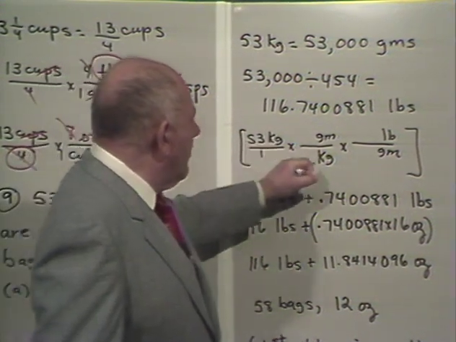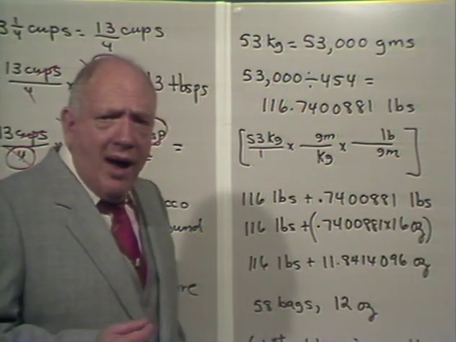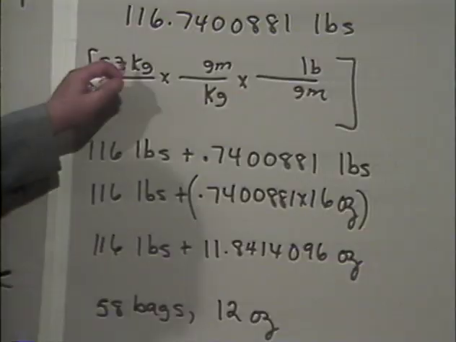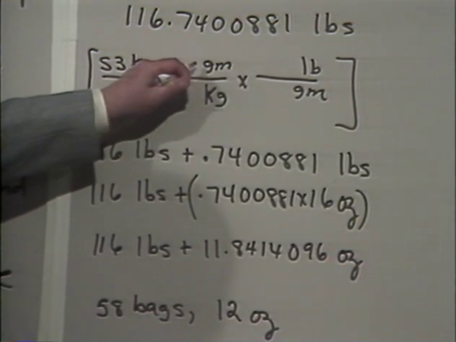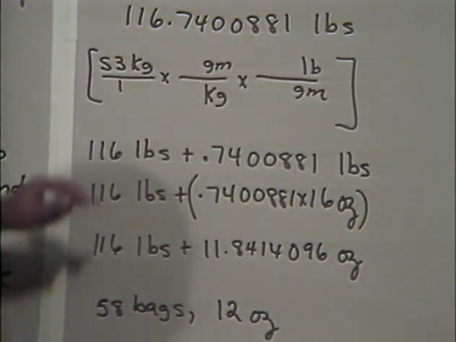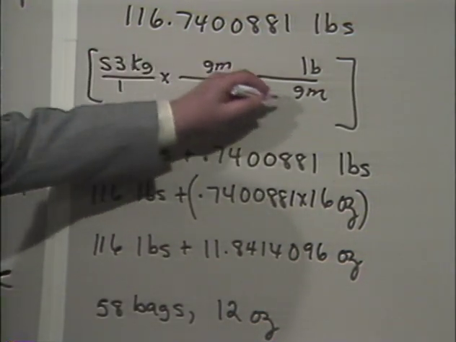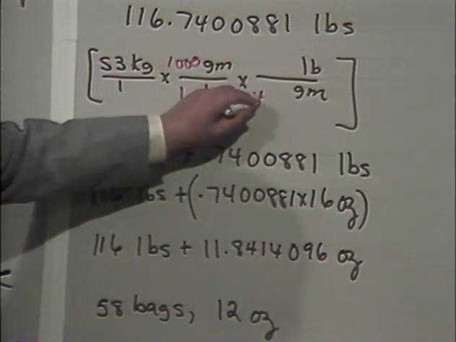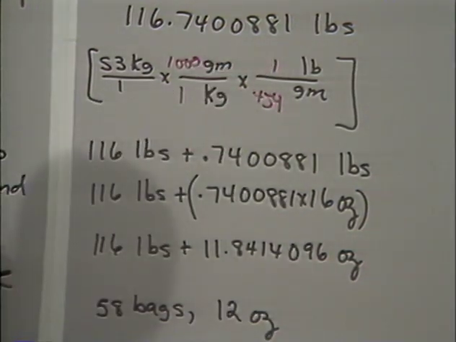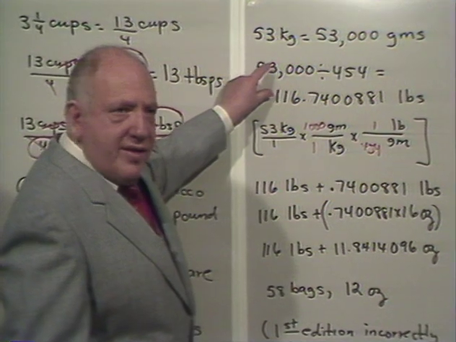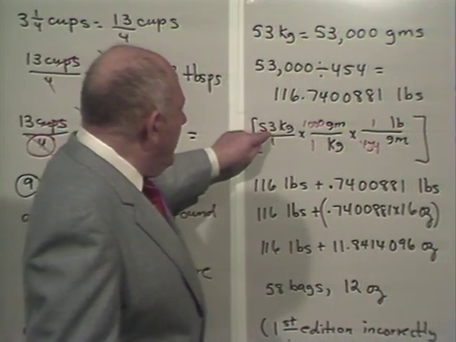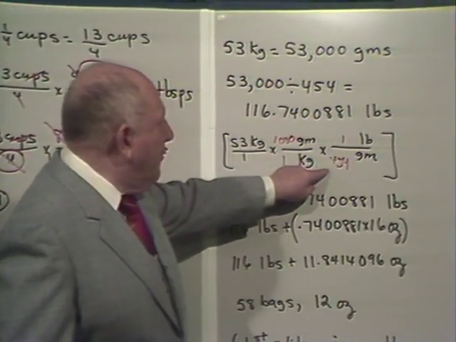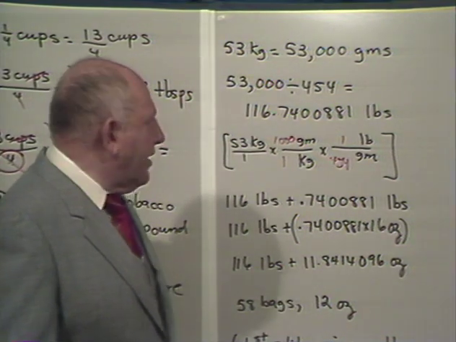Now, the easier way of doing that, rather than doing all these steps in your head, is to say, look, I want to get from kilograms to pounds. Why do I want to get to pounds? Because I'm packing things away in 2-pound bags, so I want to convert kilograms to pounds. So I say what? I know how to get from kilograms to grams, and from grams I can cross over to pounds. So I go what? Kilograms to grams, grams to pounds. What's the relationship? 1,000 grams is a kilogram. 454 grams is 1 pound. And now do you see how this does the same work for me that this did? See, what do I have over here? 53 times 1,000, which is 53,000, divided by 454, which is exactly the same thing I had up here.